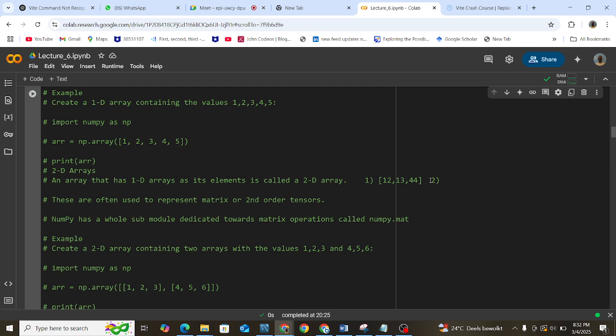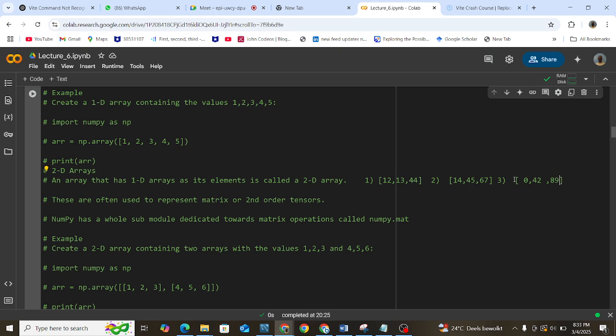Good. You can have some values again. We can have 14, 45, and something like 67. And maybe we can have the third single-dimensional array as 0, 4, 2, comma, let's say 8, 9.